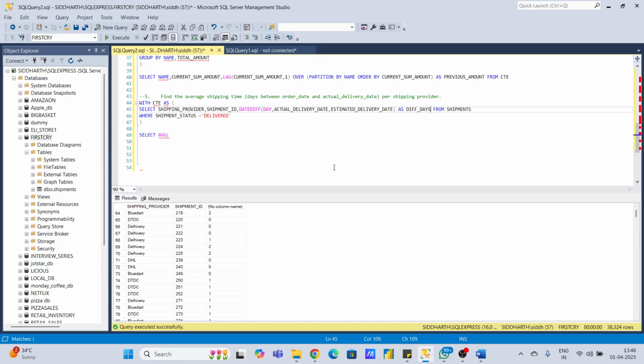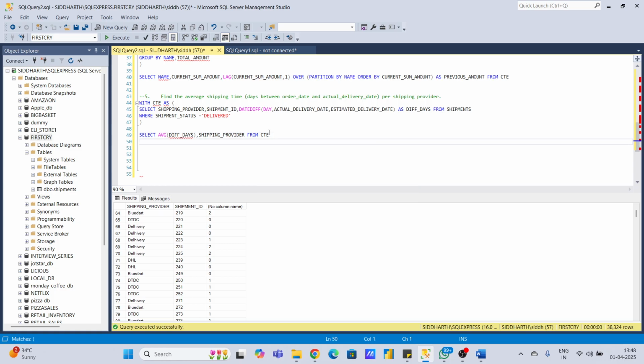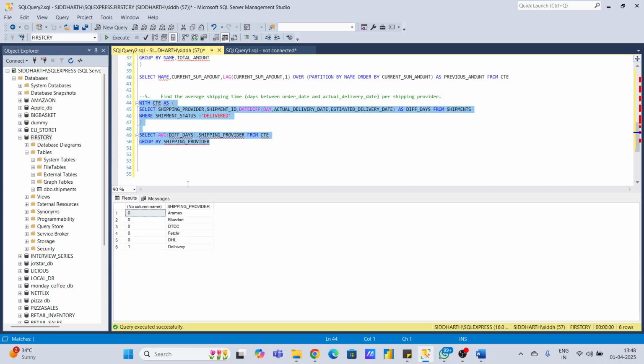We would go for the average of diff days on the basis of the shipment provider, so group by shipment provider. Okay, so you can see that every order is being delivered within 1 day.